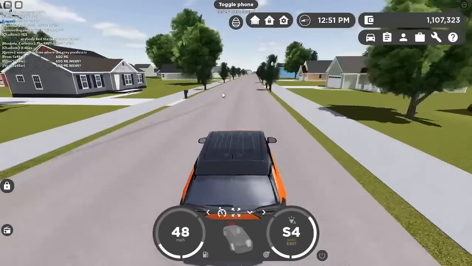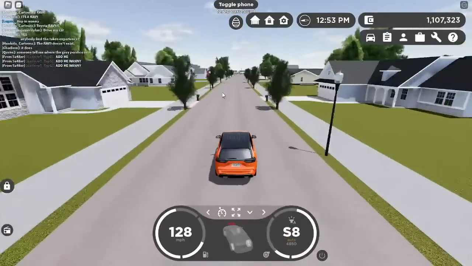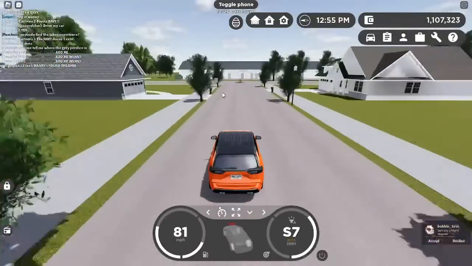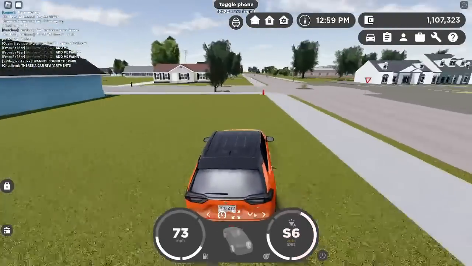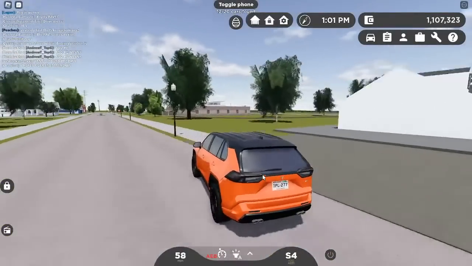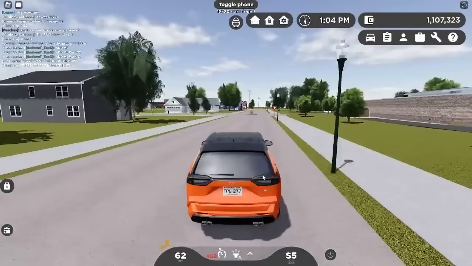Alright, forget it. Forget it. We're just gonna go somewhere else. Alright, here we go, you guys. We're trying our best right now. Oh my goodness. I just cannot believe this right now, you guys. I literally can't. I cannot do this.